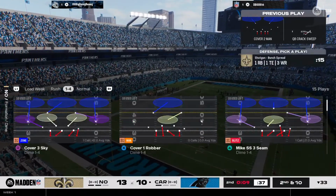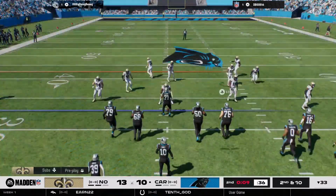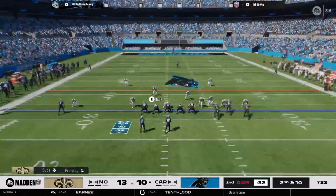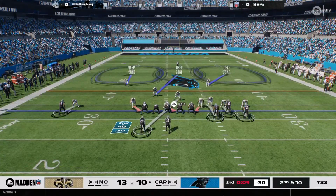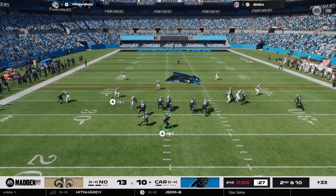So often the best pass defense is a good pass rush, and that's exactly what we saw here. The pass rush disrupted this play from the very start. The quarterback has all of his attention on the rushers rather than his receivers downfield. All he can manage to do is get back to the original line of scrimmage.